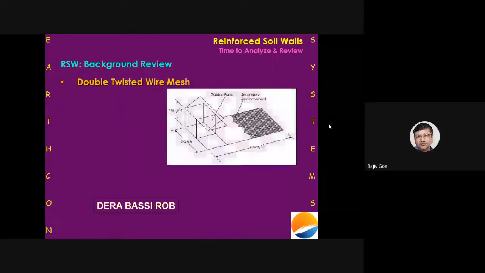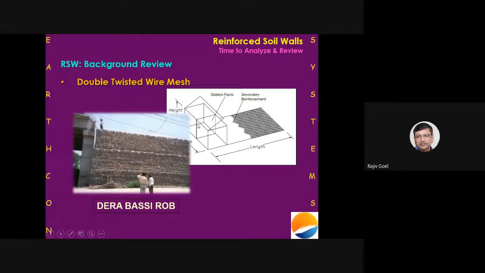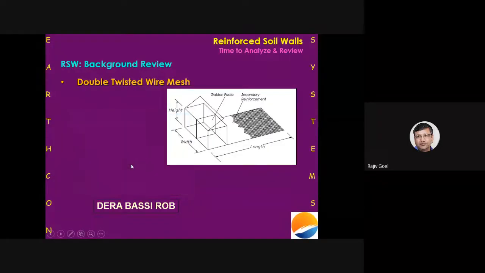The IABSE ROB, I think we all know it very well. I'll show you the picture before I explain this slide. You basically have the gabion fascia to begin with as the fascia. So what we have in the double twisted wire mesh is that we have the wire mesh going in for a length of about 3 meters, which is buried into the soil. And the same wire mesh will make you the boxes here, which can be filled with stones. So the same element is acting as a reinforcing element as well as the fascia.